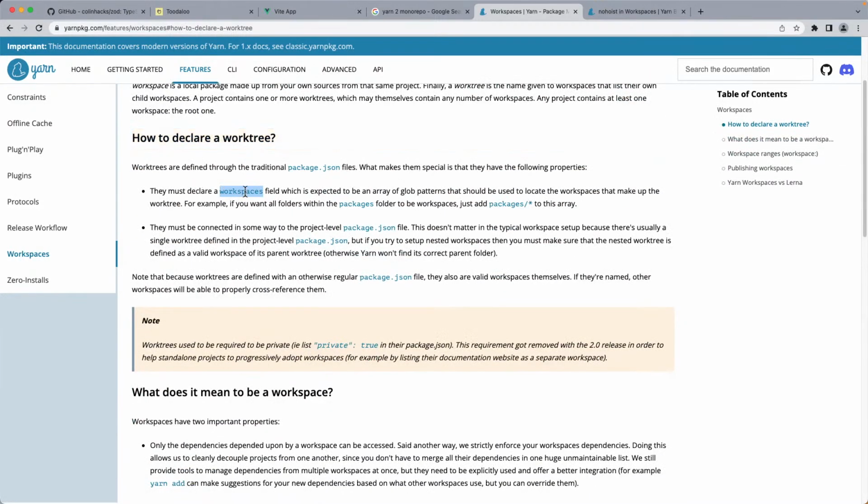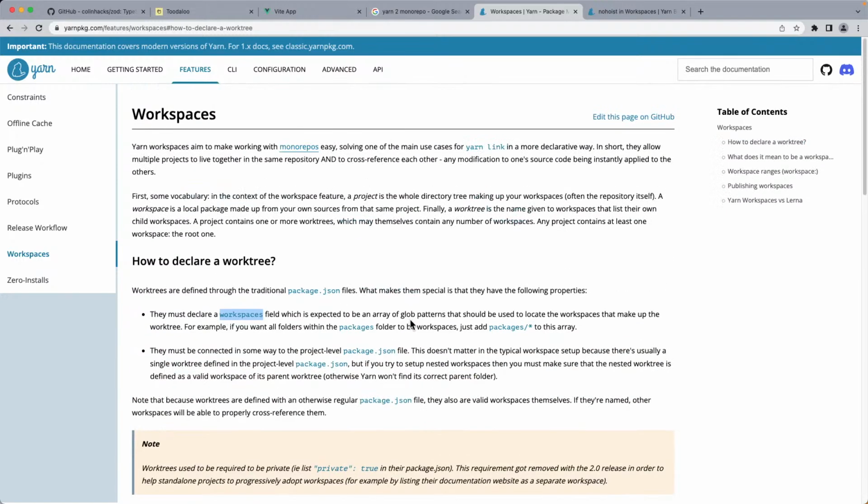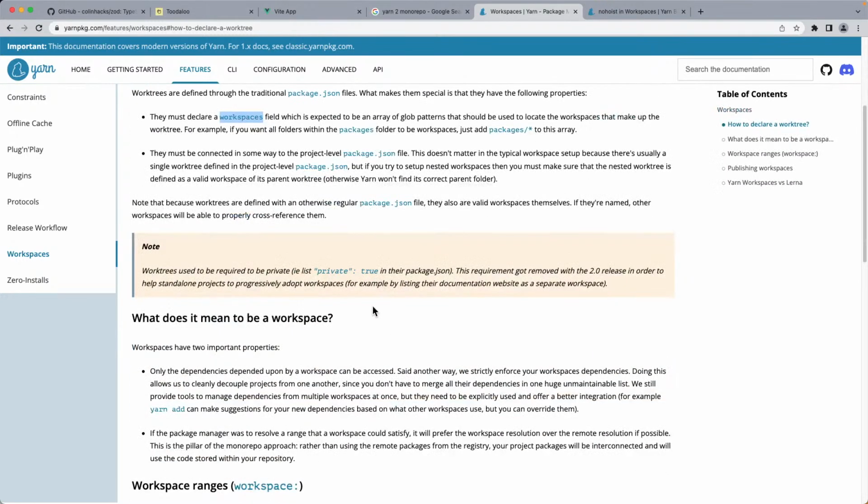They must declare the workspaces field. If you want all the folders within packages, just add packages star. I was really hoping that they'd give me an example, which is a shame. Work trees are required to be private: true in their package.json. This requirement got removed with the 2.0 release in order to help standalone projects progressively adopt workspaces. Used to be required.